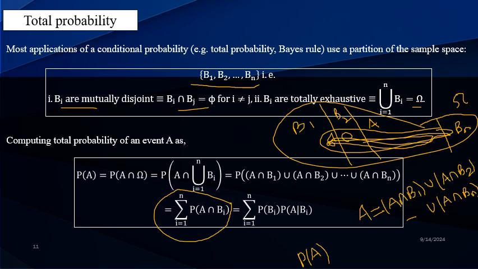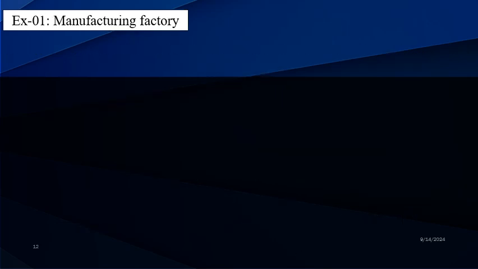So here we are finally computing probability of A this way. Is it clear to everyone how to compute total probability? Why does the word total come here? We are computing the probability of an effect in all possible scenarios and summing it up to get probability of A, in the framework of total probability. It is not like the total probability of all the events. It is the probability of an outcome in a scenario under the expert's suggestion. It is not like the scenario is defined as per your choice. Your question will give some scenario. You have to observe the question closely, then you will come to know.